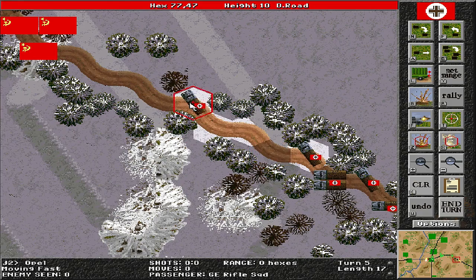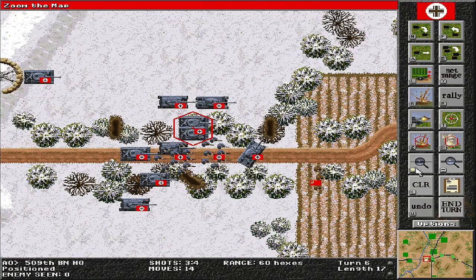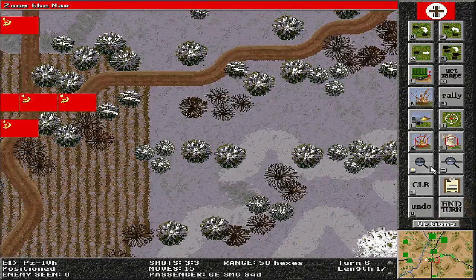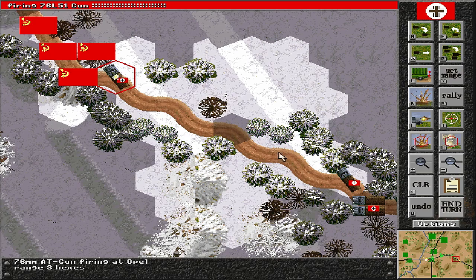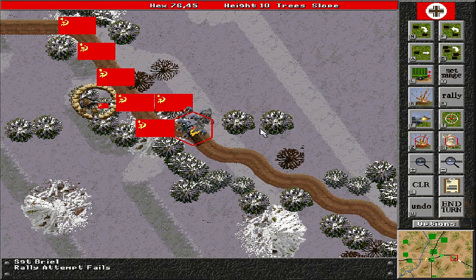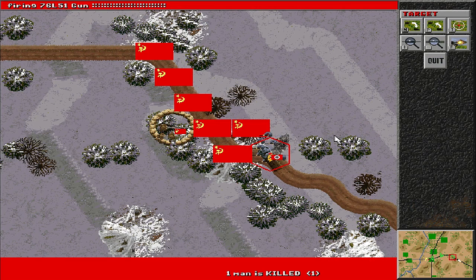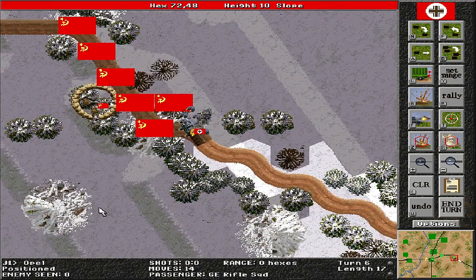Okay, nothing happening here. Still doing fairly well. Nothing particularly surprising. Okay, what is happening here? Anti-tank gun. That's fine, fine, fine. Yeah, this is gonna hurt. Still, we got an infantry unit fairly close to it. Excellent.